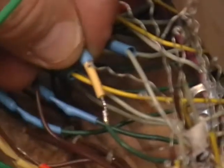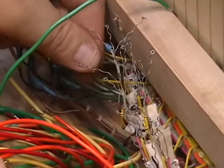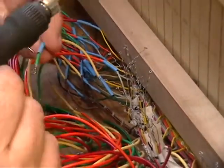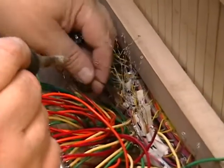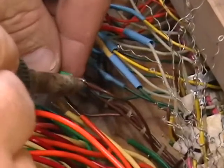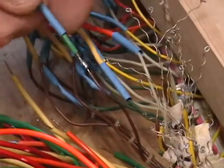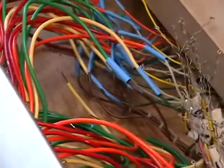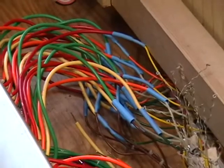Okay. So we've tack soldered that one in. Wait till it cools a little bit. Slip the sleeving over it. And do number 4. It'll take you a couple minutes on each one, and there are 49 of these keys on this VOX Continental. If this is all done right, and the contacts are in proper position, you should have no trouble, assuming the rest of the unit is operational, to play any key you want and have it come out the way it's supposed to. Shrink them down.